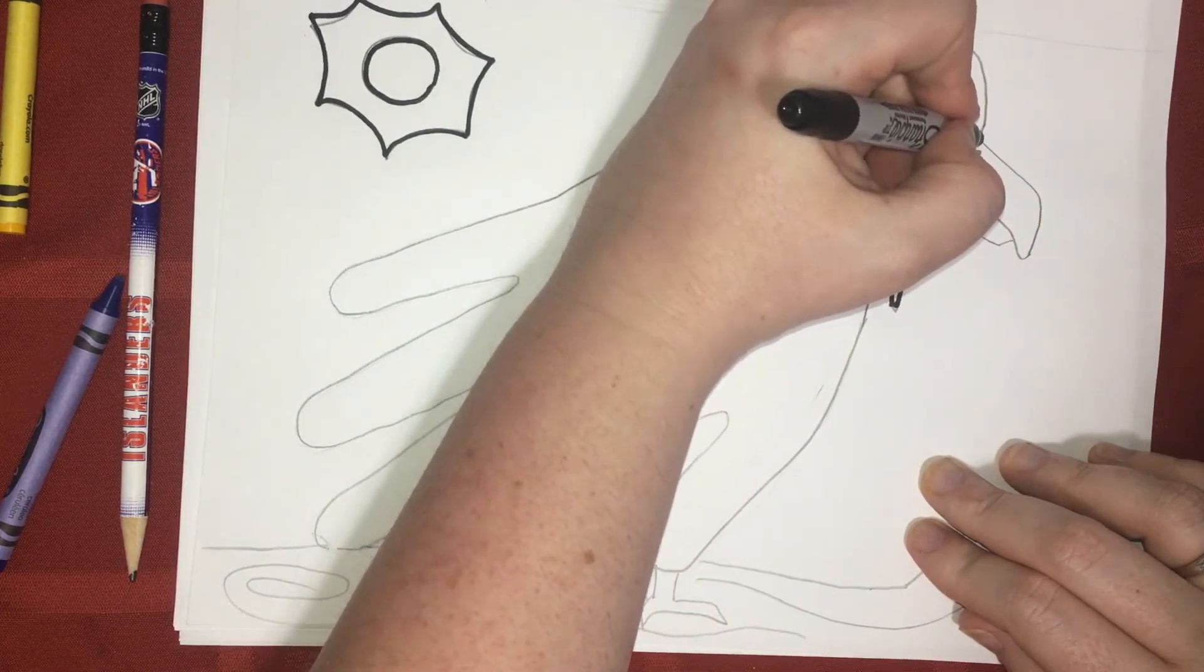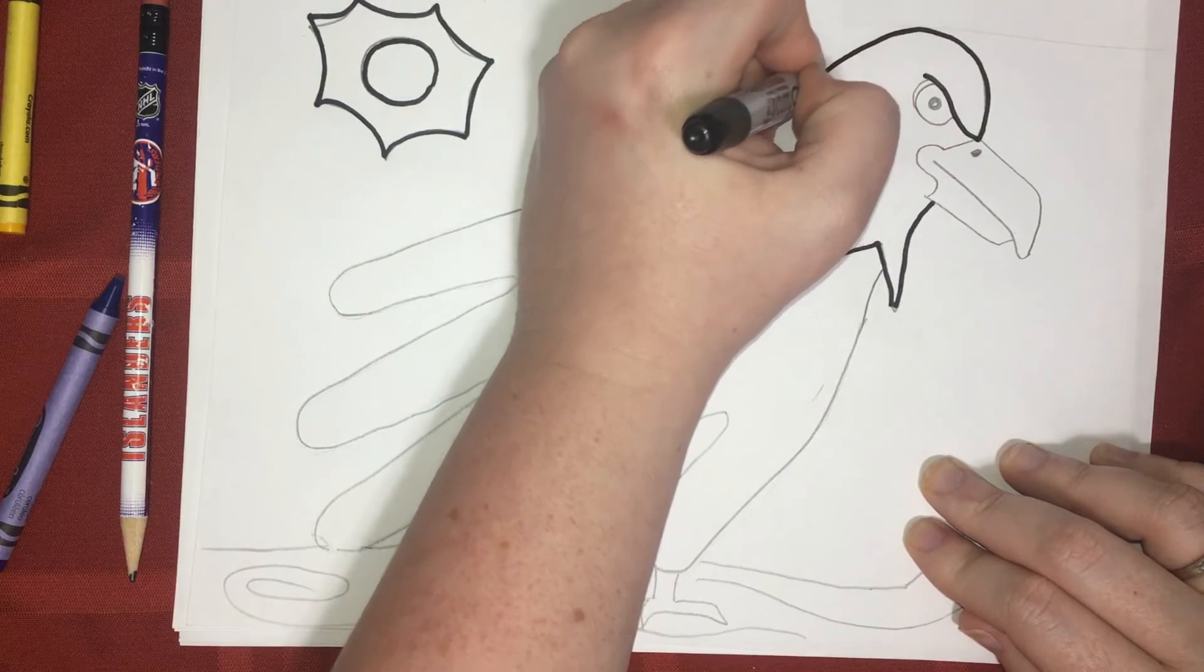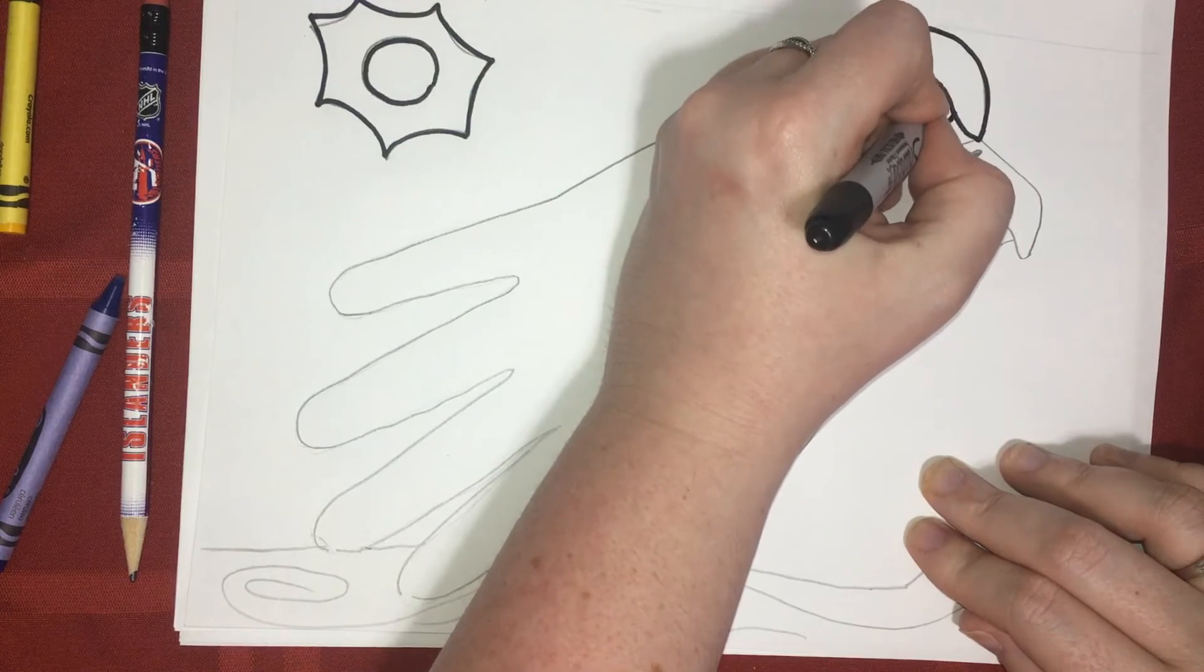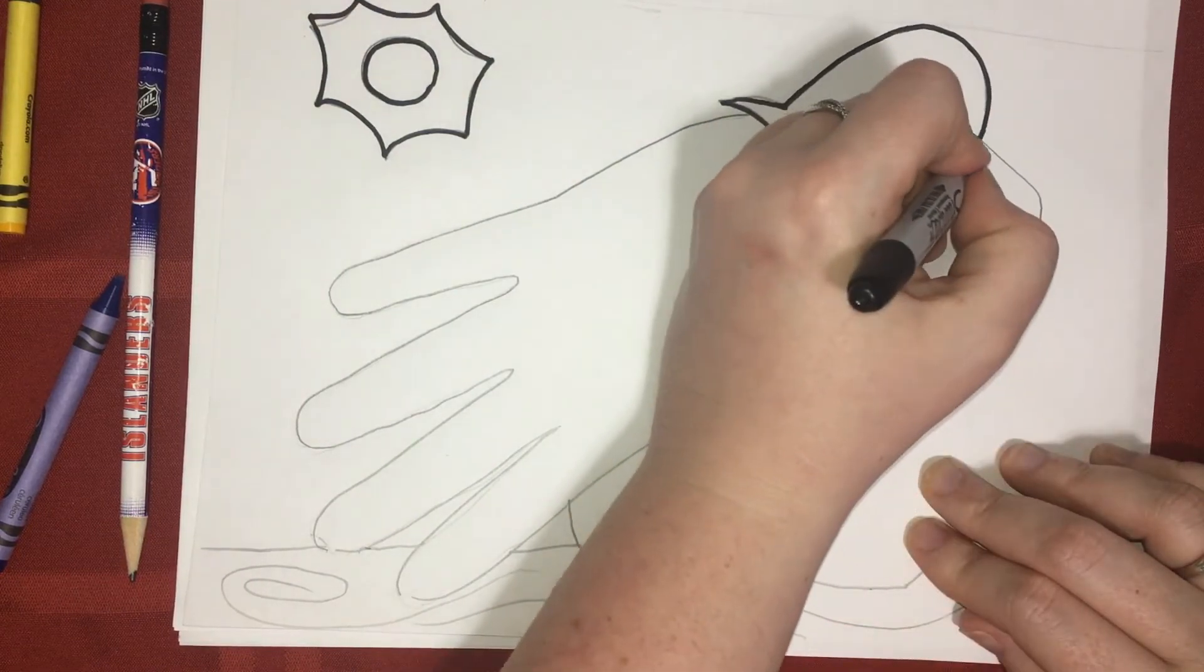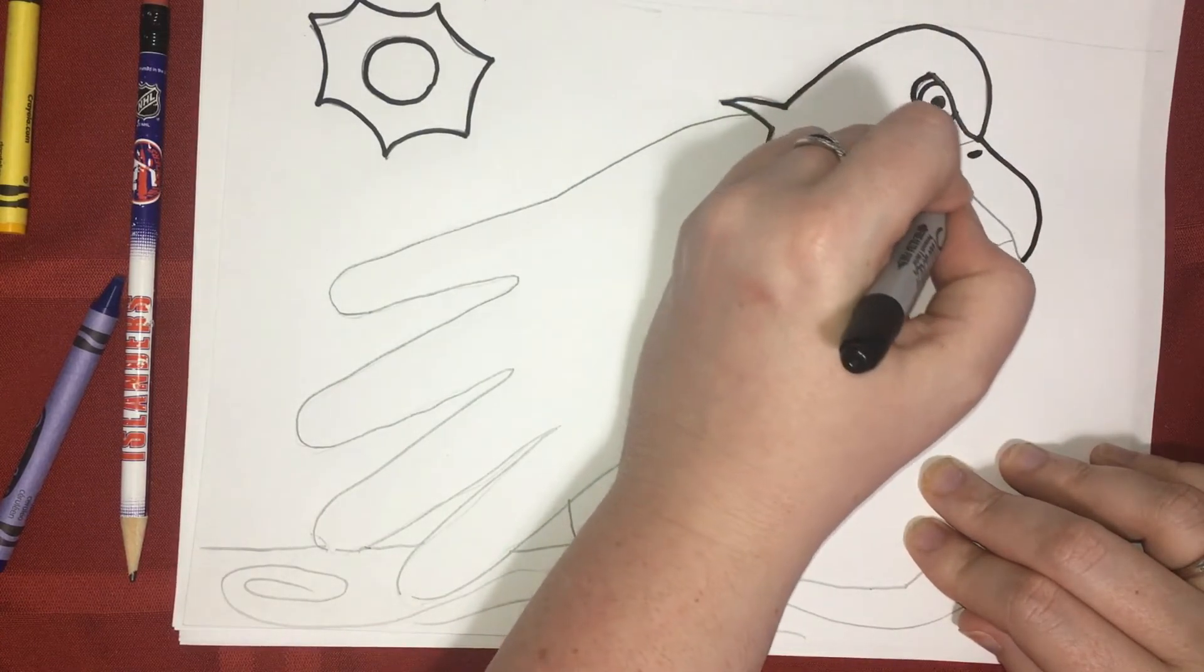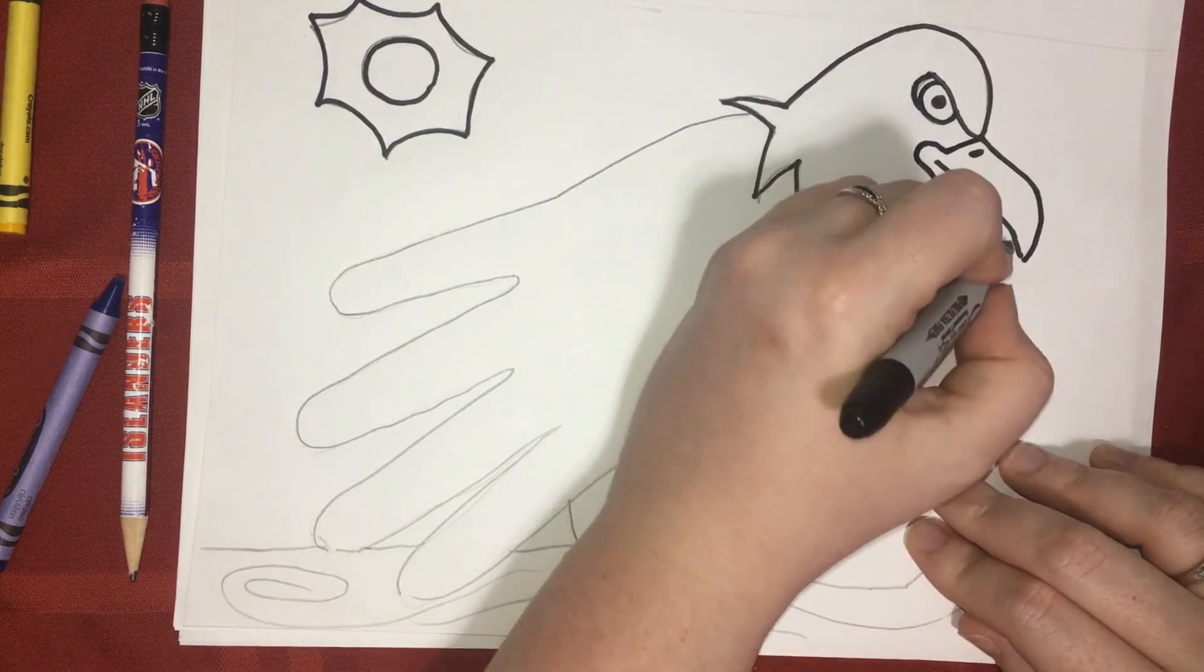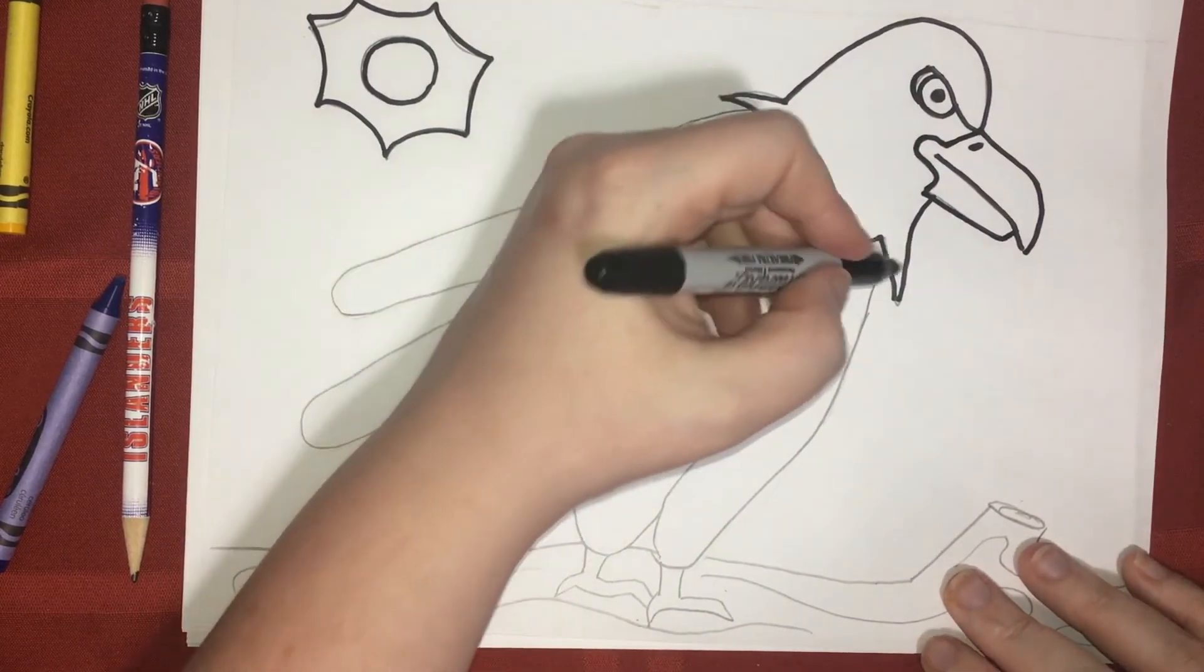If I do make a mistake, that's going to be okay too. I can use my imagination and creativity to turn that mistake into something else. I'm going over every little detail. I don't want to forget any of the lines I've drawn because when I go to color, I might not see them anymore. This eagle sure looks brave. Look at the expression on its face.